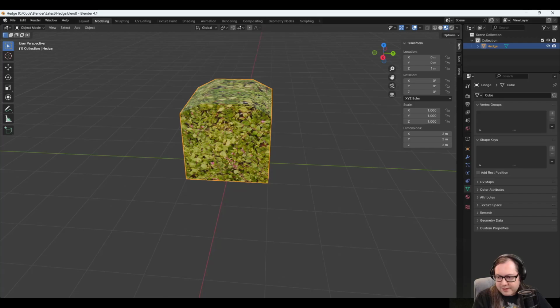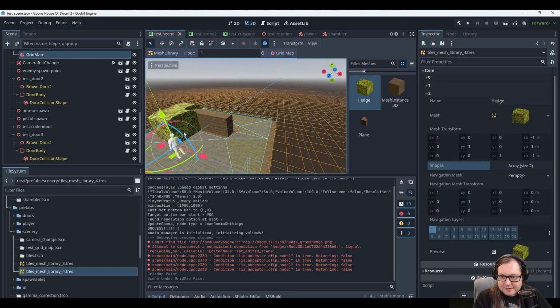I do have one way of potentially fixing whatever is going on with this ghost hedge that's just sitting up there. Let me just open GitHub Desktop client. I think we can just roll this back for the scene specifically.